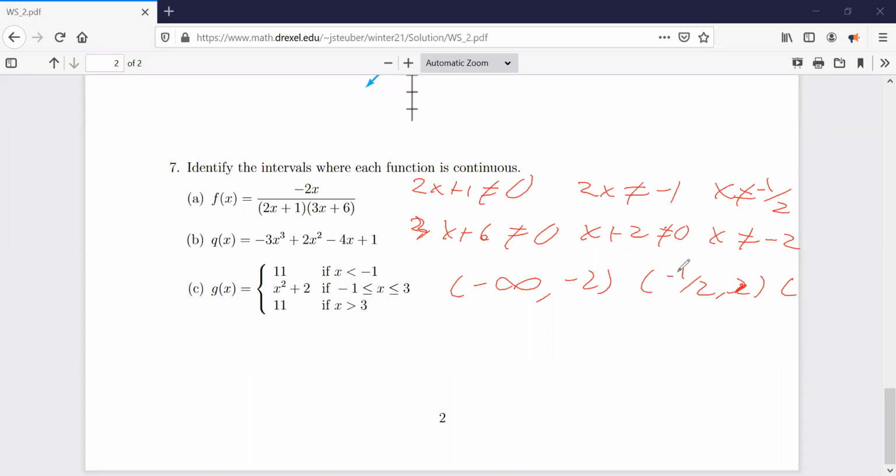Sorry. -2 to -1/2 to infinity. And all of these guys are going to be parentheses because it's not defined at the border. And then strictly speaking, you should put union signs in the middle, although I doubt you will ever be docked more than like half a point or a point for not doing that. Strictly speaking, you should have those unions there. Cool.